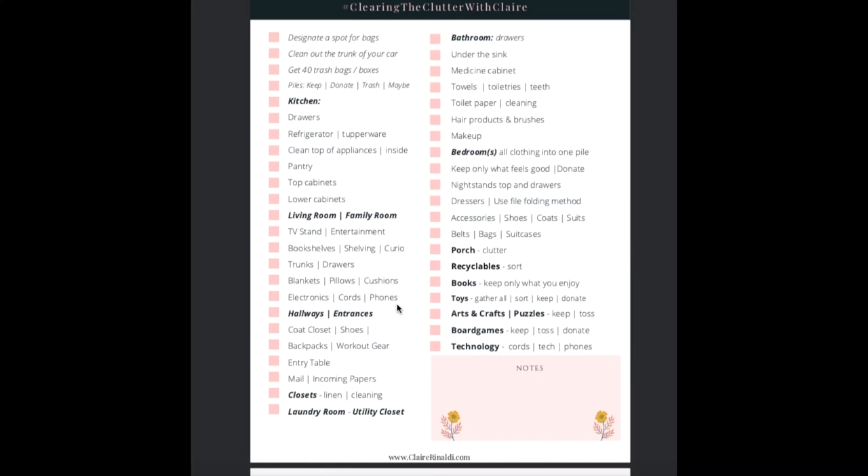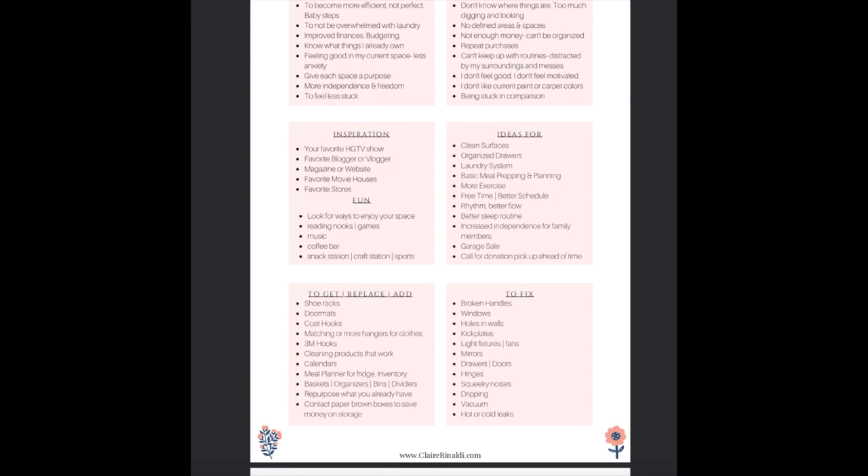It's okay to let go and I'm giving you permission as long as it feels good to you. If you're walking into your house and you have to go past your porch, does it feel good when you walk onto your porch? For me, we have had to redo it several times. Every time we redo it, even just by cleaning it, painting it, removing all the junk, and giving the recyclable area a designated spot — it always feels so much better, and I don't feel like I have 10,000 things jumping at me as I walk through the door.